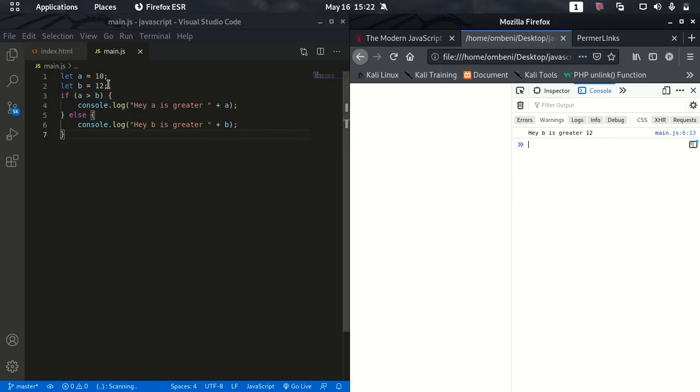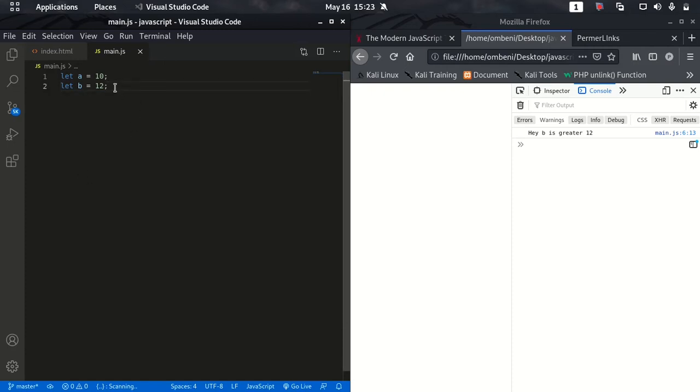It's real, actually b is greater than a, because b is 12 and this one is 10, so it's actually true. So it skips this line because the condition is not fulfilled and comes to this else statement here. So it prints out this message with the value of b. That's all. So this is how such kind of if statement works in JavaScript. So much easy, as you can see.